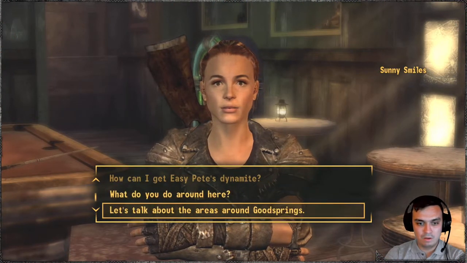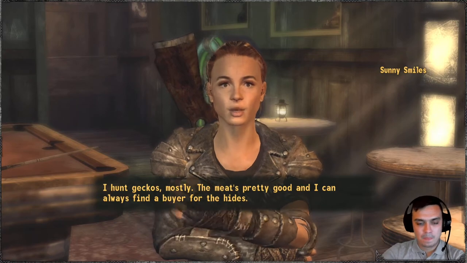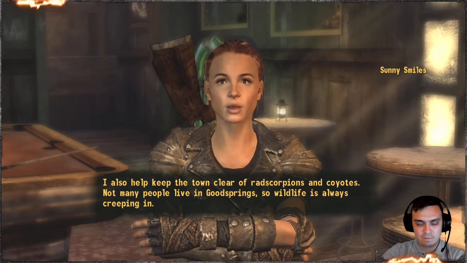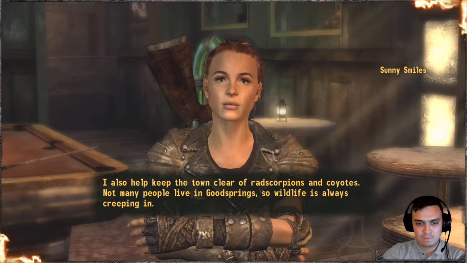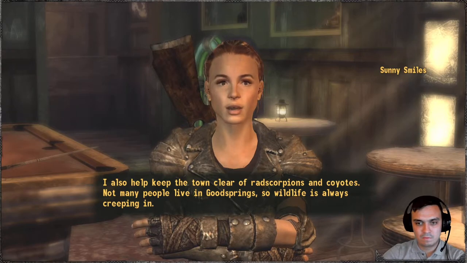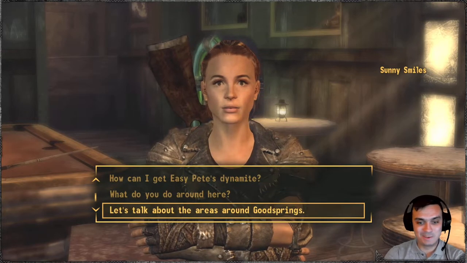I hunt geckos mostly. The meat's pretty good, and I can always find a buyer for the hides. I also help keep the town clear of rat scorpions and coyotes. Not many people live in Good Springs, so wildlife is always creeping in. Rat scorpions?